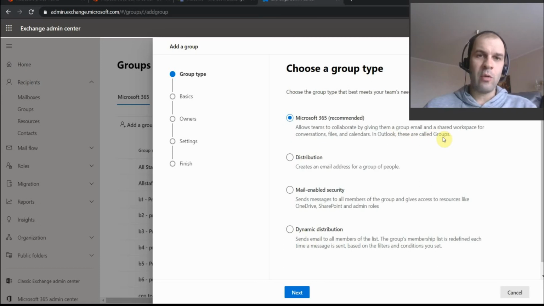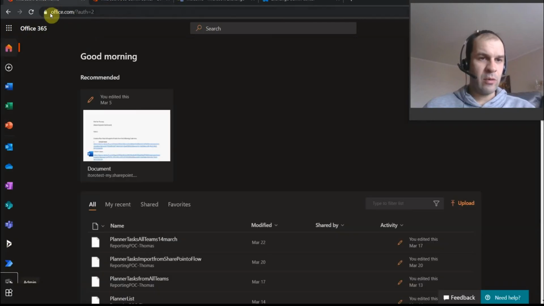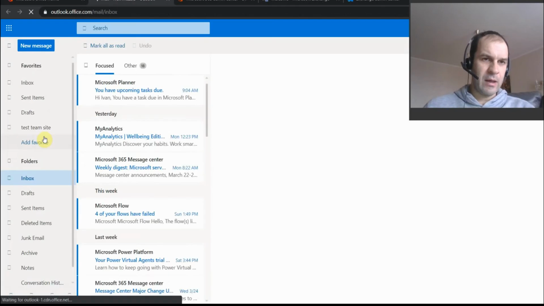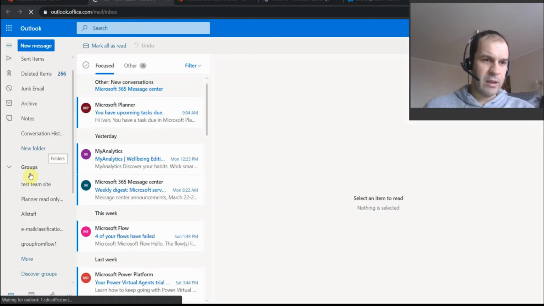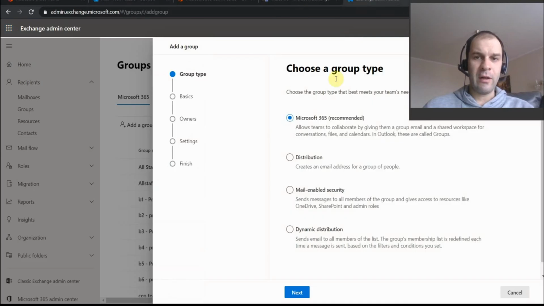So when I go to my Outlook, let me give it an example. If I go to office.com and click on Outlook, I log in here, right? And here I see groups. So these are the groups which are created if I select these options.